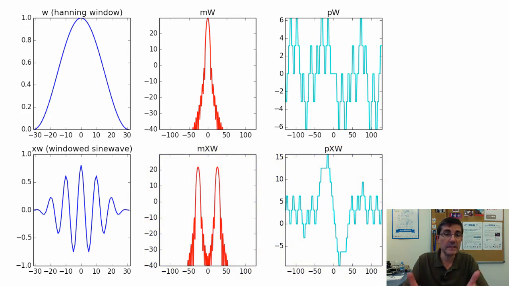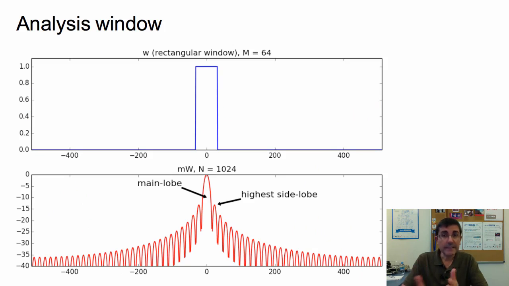Okay? So from this discussion we can realize the importance of the analysis window in the spectrum of a sinusoid, and thus of any sound. It's clear that we have to spend some time explaining the windows. So an analysis window is generally a real function and is symmetric around the origin, and this is the simplest window, the rectangular window. Its time domain is nothing too particular, but its magnitude spectrum is much more interesting.